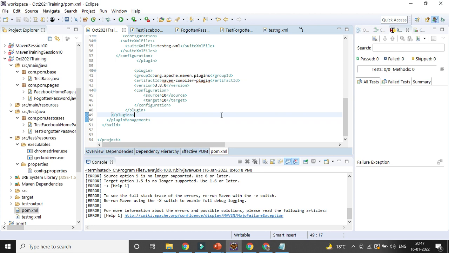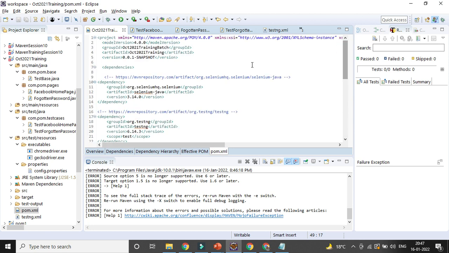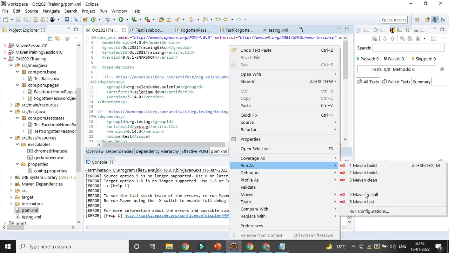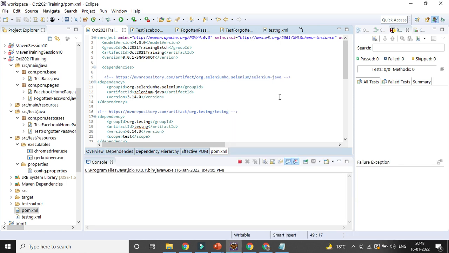It might take 30 seconds, 1 minute to save your project. Once the project is saved, you can try to execute your project from the pom.xml file, right? Run as Maven test. So now you can see some sort of integration is already done.